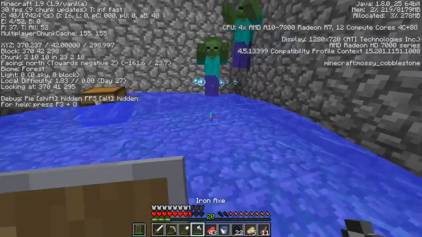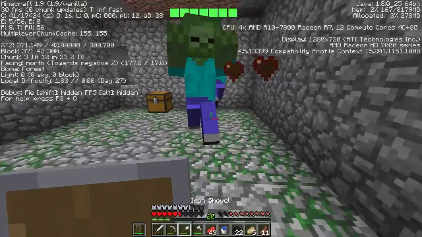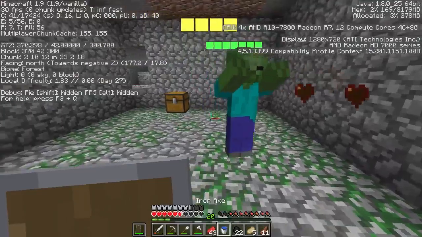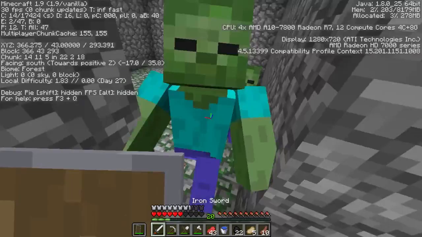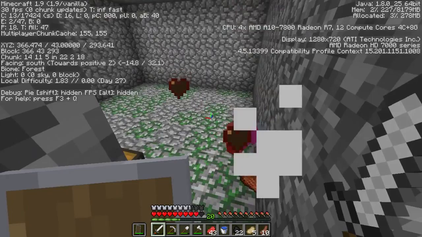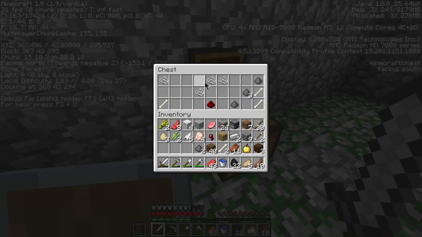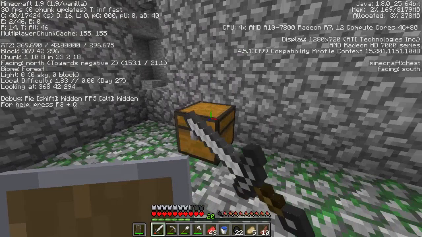Okay. That was actually a good idea just then. I believe you can get notch apples from these. Or no. Eat. If we had torches on me, I would have placed them around the spawner, but I didn't. Right. Oh, we just got a gold apple, but that is still really rare.